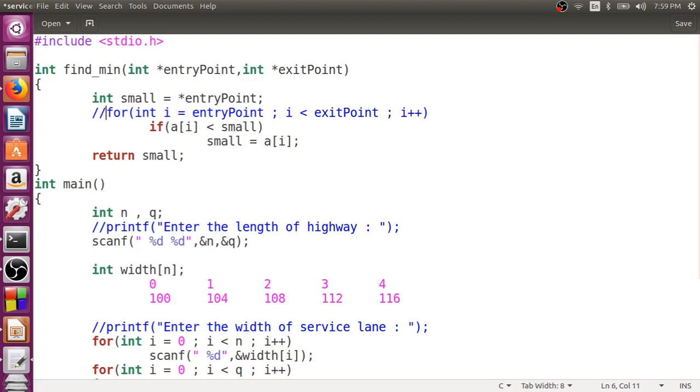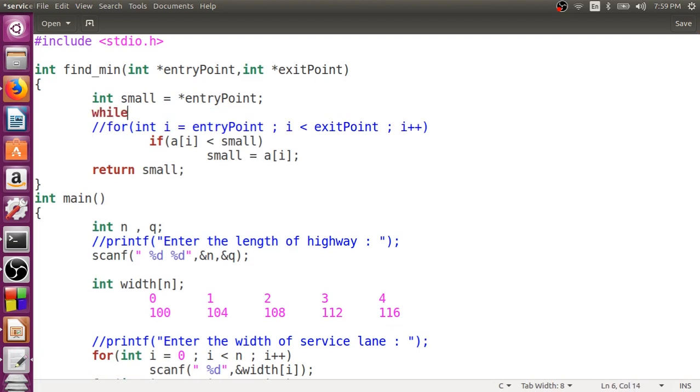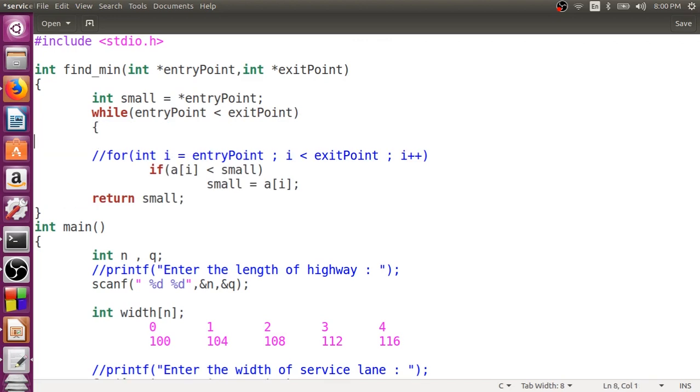So this code will be changing a little bit. We're saying while your entry point, remember entry point is an address, as long as this is lesser than exit point, I need to repeat the loop. And after that, to access the element, I'll be writing value at entry pointer, because these are pointers.